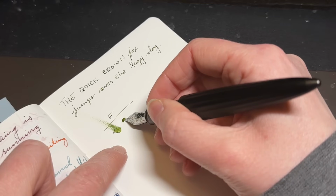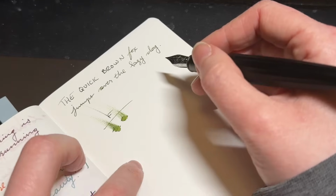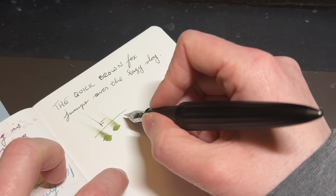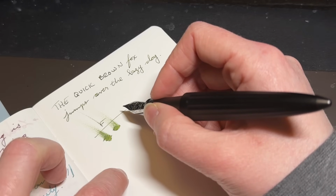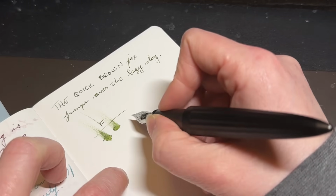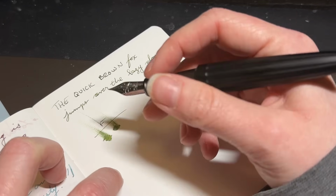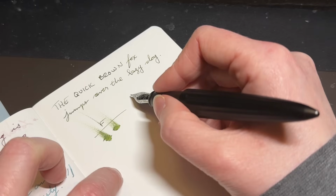It is not a super wet pen. Granted, this is a drier ink, but it's not really that wet of a pen. It's on the drier side, which I would say for the average person, for the average fountain pen, is probably a quote-unquote run-of-the-mill. As far as average wetness goes, I definitely prefer mine significantly more wet, but I think for the average user, this would actually be perfect.